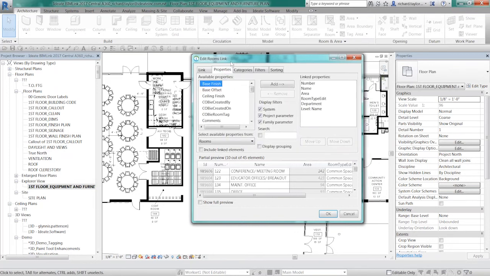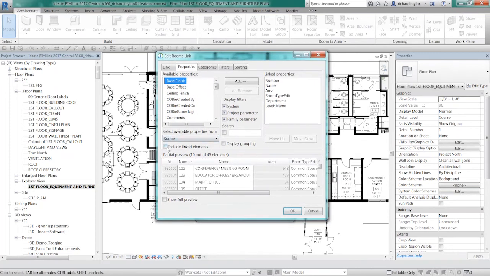Also, you'll notice there's another check here to include linked elements. As I mentioned, this particular file did not have any linked Revit files, so I didn't check that. But doing that will include information from the linked file, for review purposes only. We're not able to modify those elements like I was able to do in this master file.